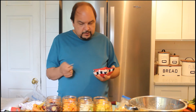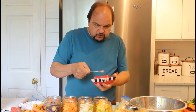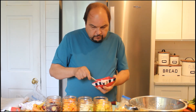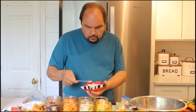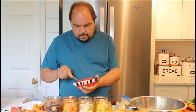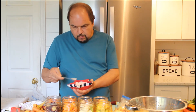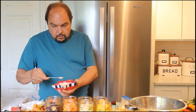Now the carrots are in jars. I can get eight jars in my canner, so I have to do a half teaspoon of salt in each jar. This is a quarter teaspoon so I'll do two spoonfuls in each jar, then I put water in them and try to get the bubbles out and put the lids on and set them in my canner.